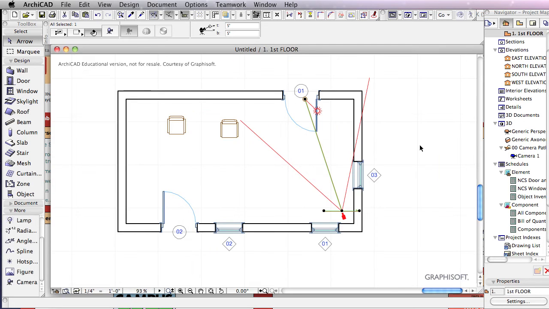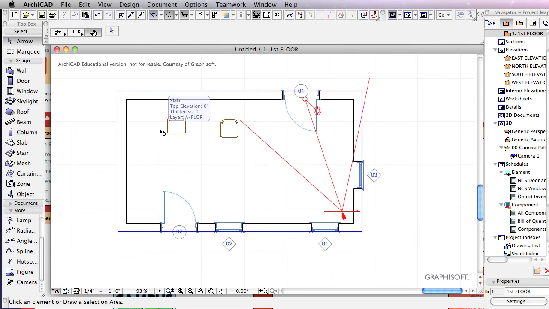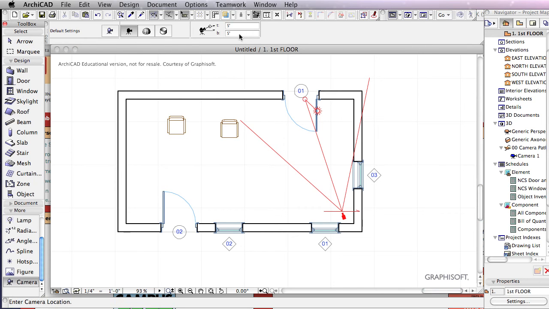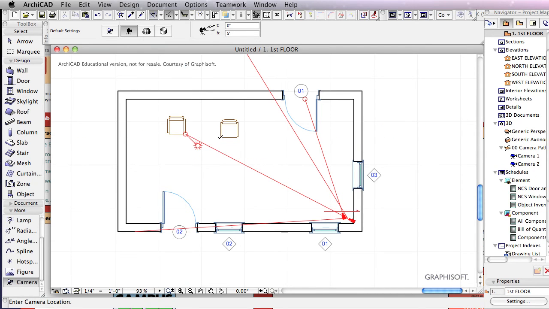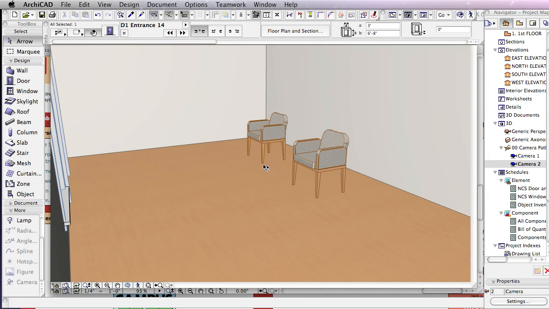So returning back to plan view, suppose I want to be standing here again and looking right at the bottom of this chair here. I'm going to go into the camera. I'm going to leave the B at 5. I'm going to make this T, our target elevation, 0. So I'm going to be standing here looking right at the bottom of this chair at an elevation of 0. So let's go into camera 2 here, and you can see there I've centered on the screen the bottom of that chair.